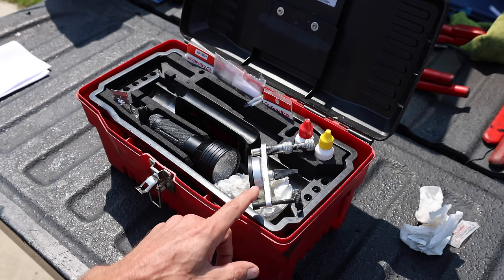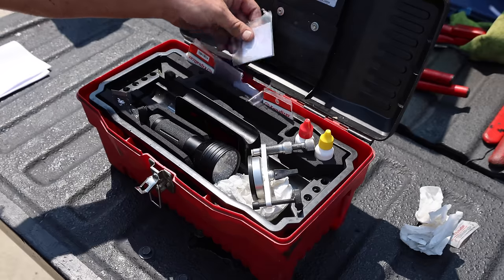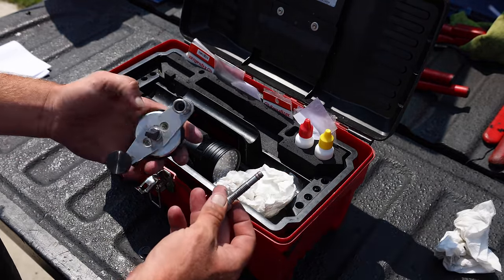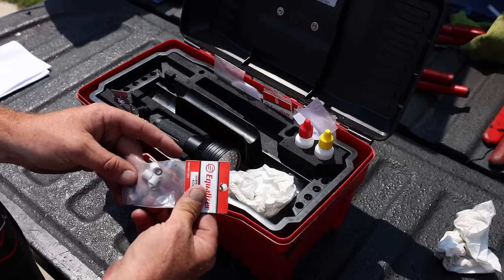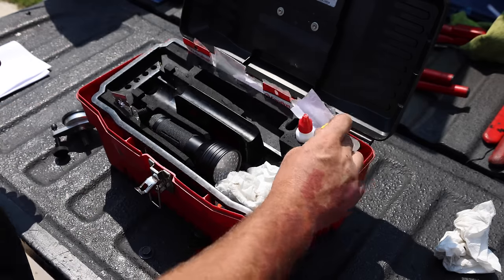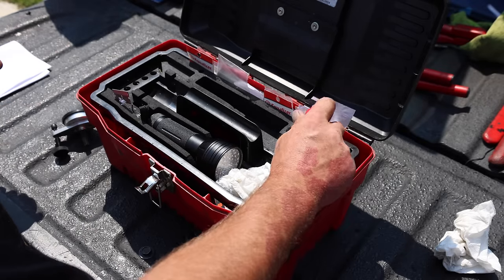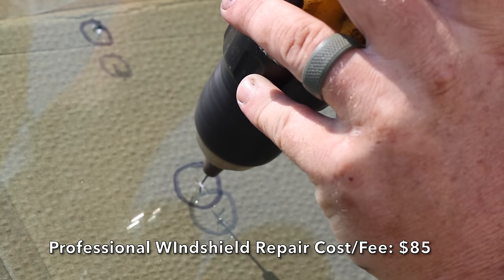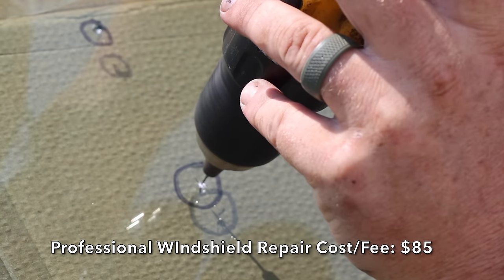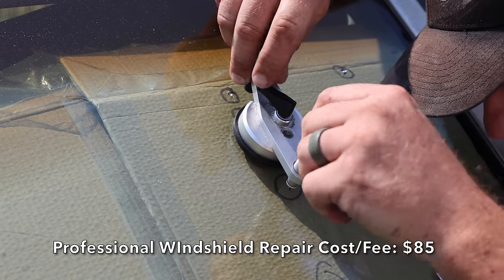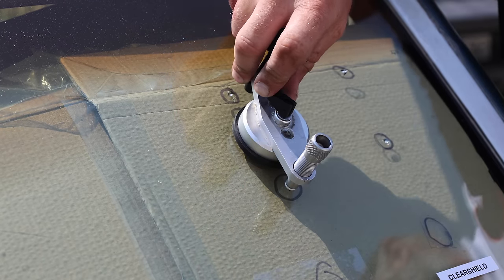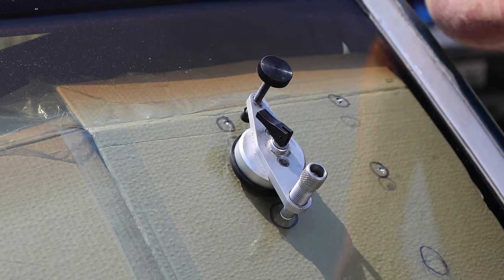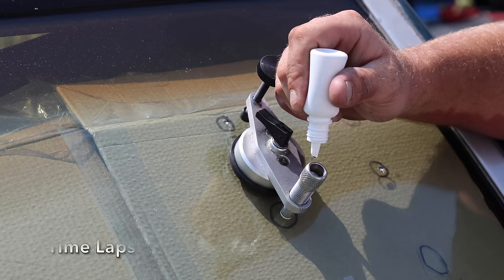The UV light, you've got a razor blade. So this will be your cover for your pit filler. You've got two O-rings. That looks nice. It looks just like the one I've got inside from the ClearShield. Plungers, new O-rings. This will be your pit filler. And then this will be your resin. And Josh is first going to drill the center of the damaged area. He personally prefers using a variable speed drill compared to the tiny drills that come with the repair kits like the one I used. The full-size drill offers more control and the bit is less likely to walk. Josh has a piston centered directly over the repair area and the bridge is locked down and adjusted for the repair.